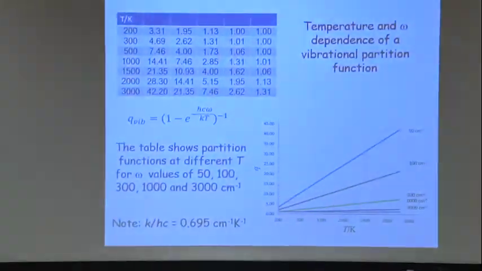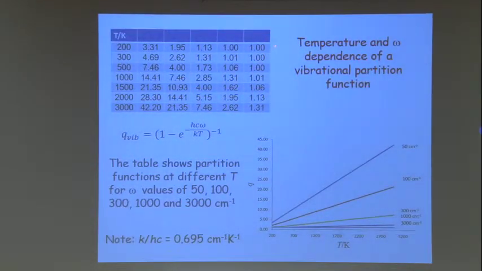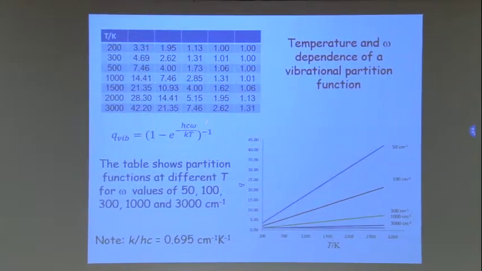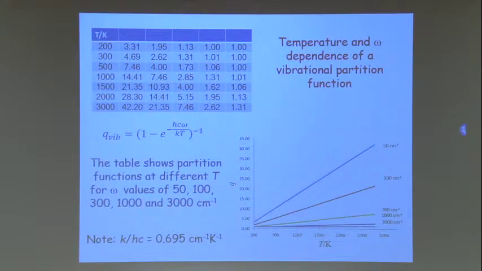And we go gradually across until at the end we've got 3000 wave numbers here. And the partition function there at 200 K is 1.00. That's because all the molecules are sitting down in the lowest energy level. And then it increases, but it increases very slowly. And so you can see that the temperature dependence of the expression that we're calculating is going to depend very sensitively on the frequencies of the various vibrations we're dealing with.